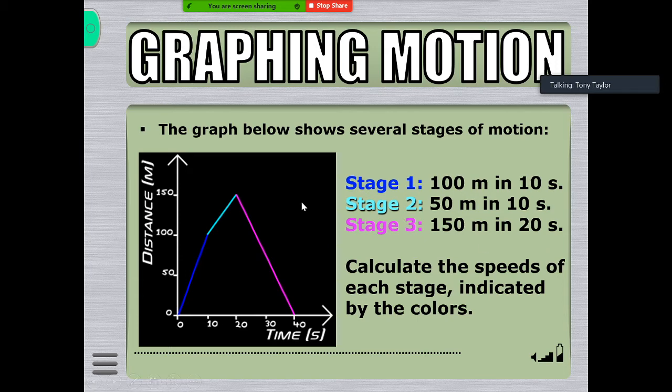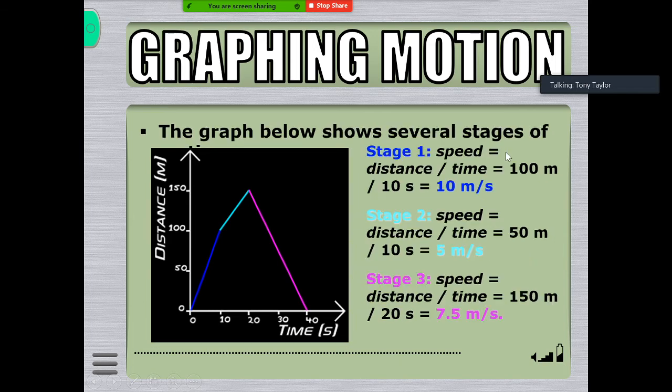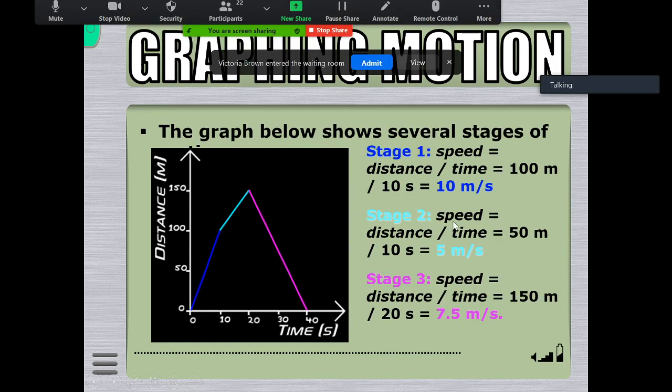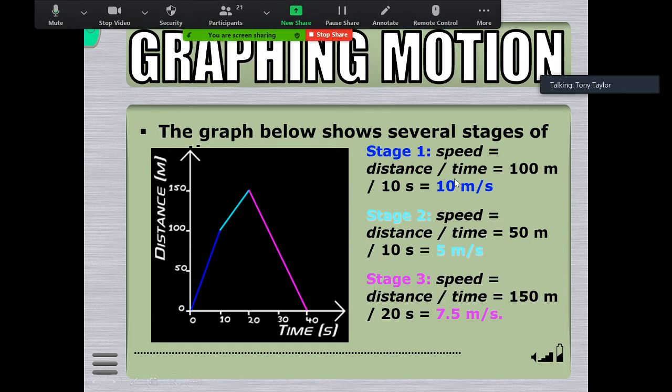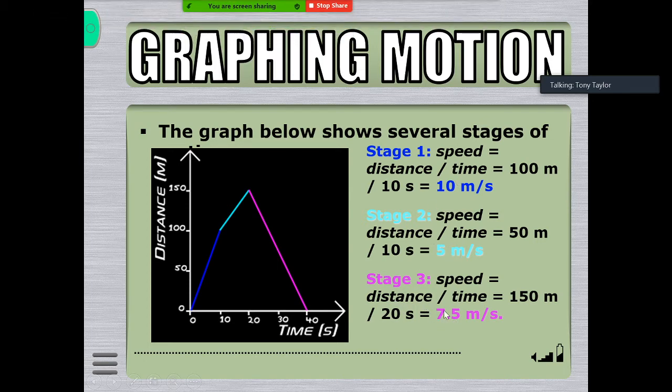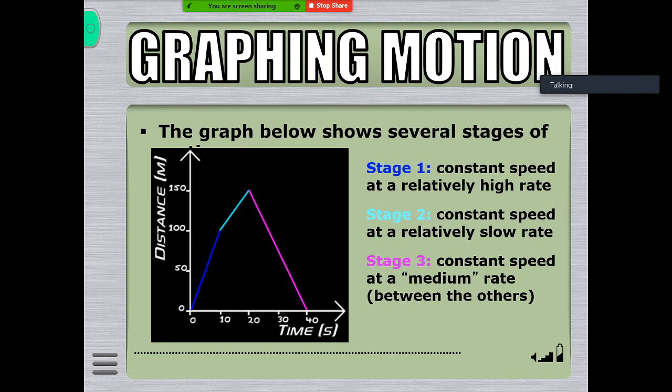But of course, this is a negative slope, so we have to make the number negative. Again, we see 10 meters per second, 5 meters per second, and 7.5 meters per second. But to be specific, this is supposed to be a negative here. Whoever made this PowerPoint should have put a negative there. Oh, well, since they're only concerned with speed and not with direction, that's why they put 7.5. But just know if this was velocity that you were finding, that would be a negative velocity.